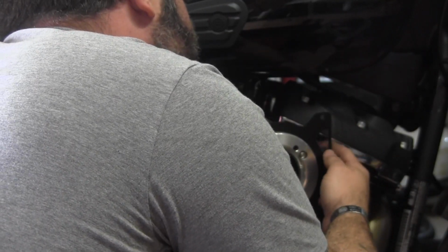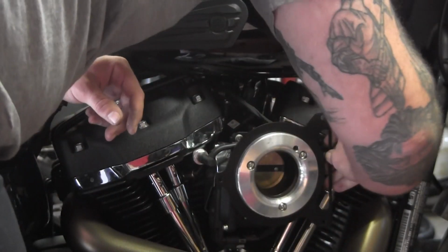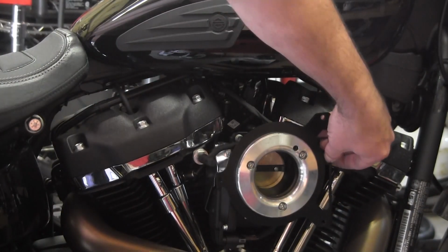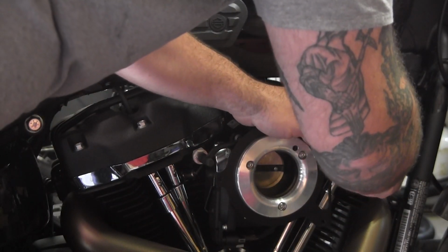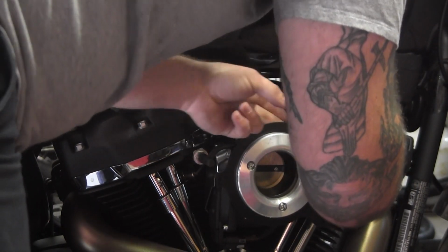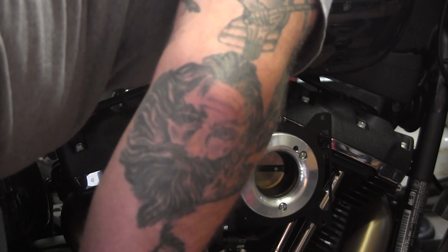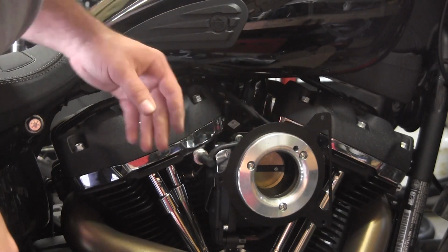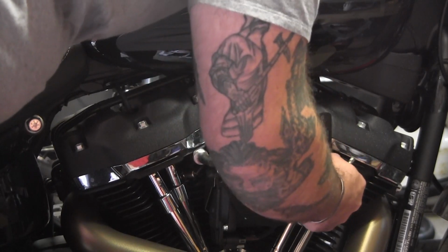My only fear is that by going like that I will actually bypass where the banjo bolt exits. So by doing that, you won't have any crankcase vent. Let's see. I don't know if I like that. I got it on, but I'm not sure if I like that. I don't know how deep that banjo bolt is, if it's gonna vent or not.